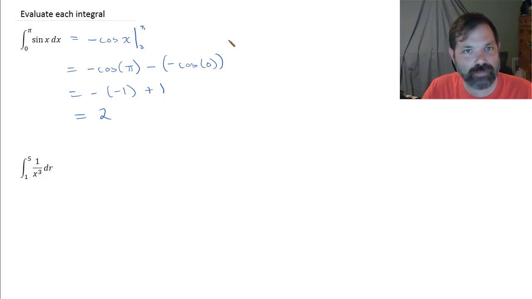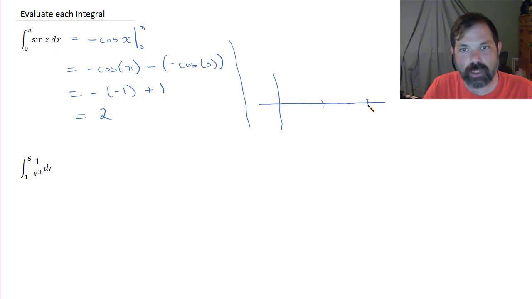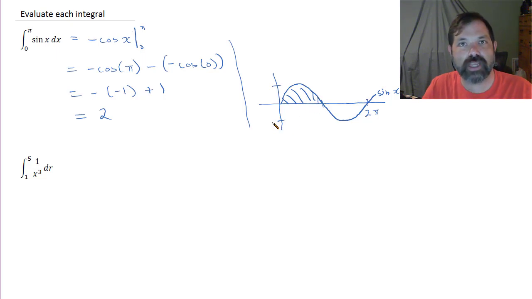If we think about this graphically, this means that if we were to draw the sine curve from 0 to pi, right? So here's pi and here's 2 pi, here's 1 and here's negative 1. So the sine curve, remember, does this. There's the sine curve, right? That's sine x. What this is telling me is that this shaded region has area of exactly 2 square units. You know, all those pi's going around, and somehow it ends up being a nice integer.